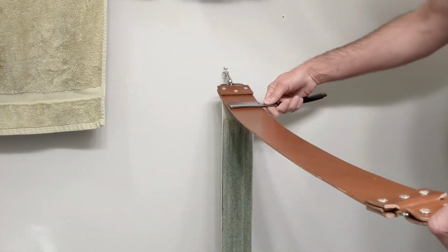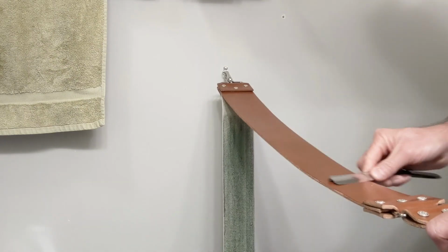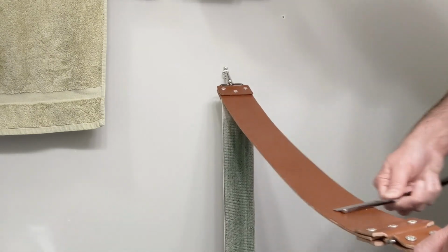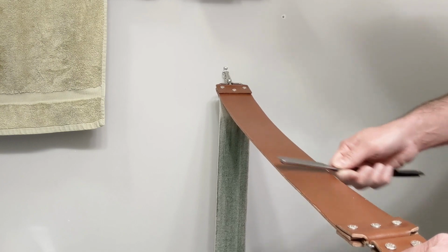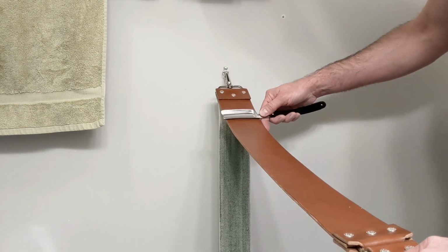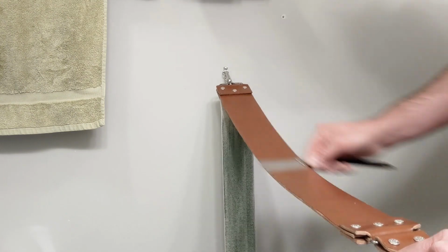I haven't even counted how many I've done yet. I don't go super fast. I mean, I see guys that just fly on this. Now, the big thing here is never again. When you're stropping on it, don't lead with the edge. Lead with the spine. Rotate on the spine. Never take the razor off the strop.